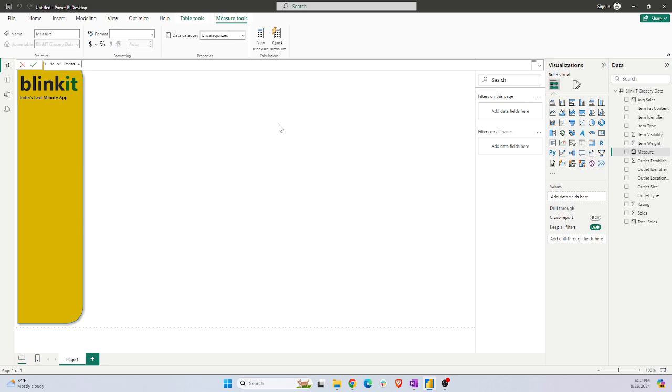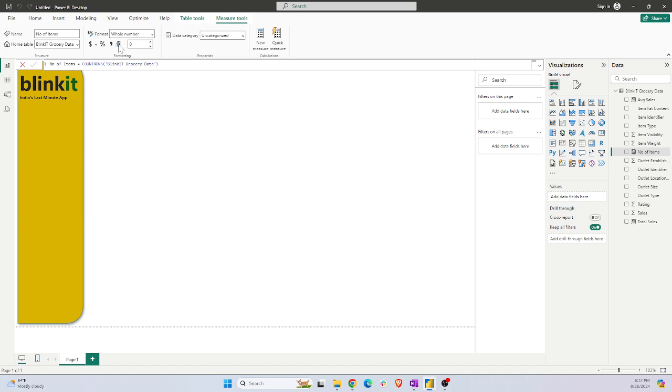If I want to count the number of records, there is a function called COUNTROWS, and here you can see it asks for a table. That means I have to write a table name. What is my table name? My table name is Blinkit grocery data, and press enter. As simple as that. So we have created this one.